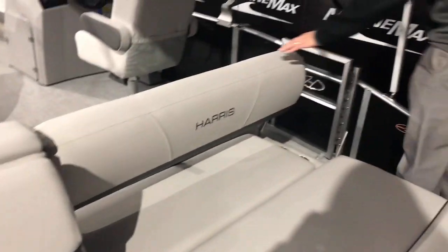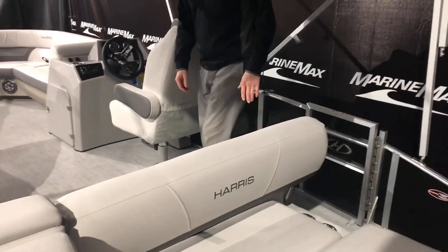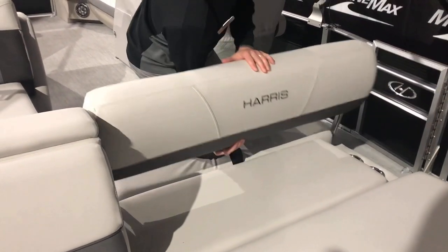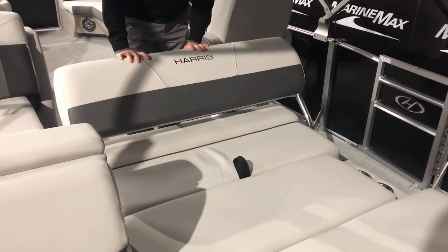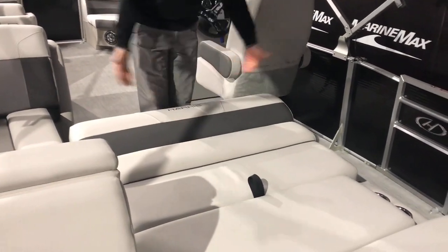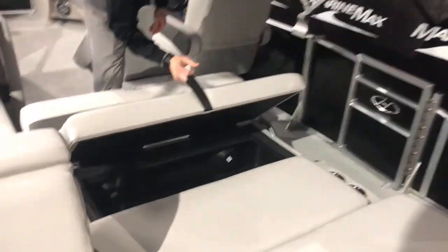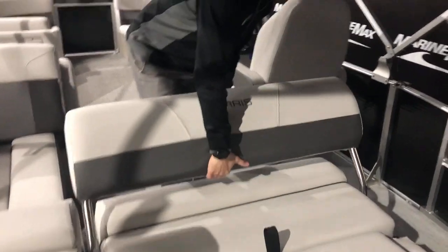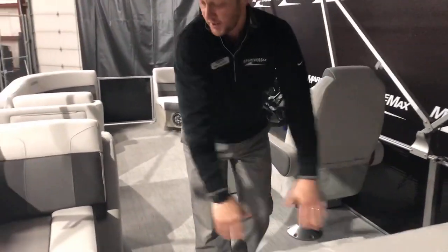We've got cup holders here and then a couple USB ports. Keep your phones charged. This is the SL layout, or single lounger. So right now it's facing forward. And if you want to, you can lift it up, face it backward, and then there's actually another position where you can lay it all the way down and lie down. You've got some storage underneath here as well. Cup holders all over the place.